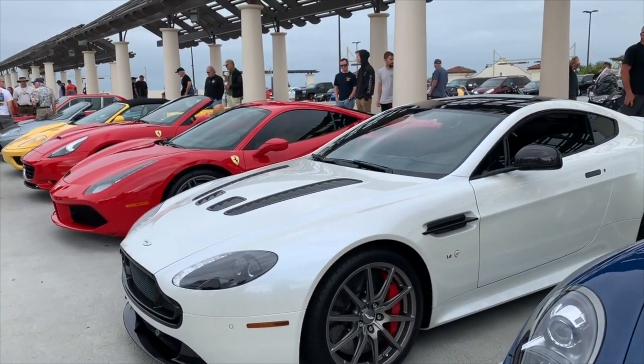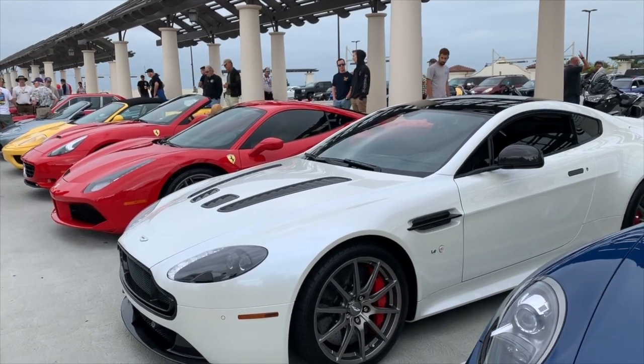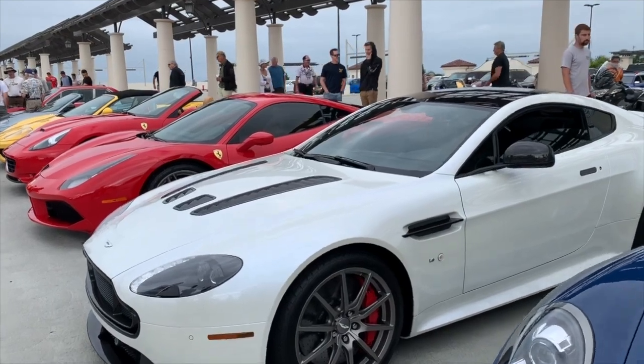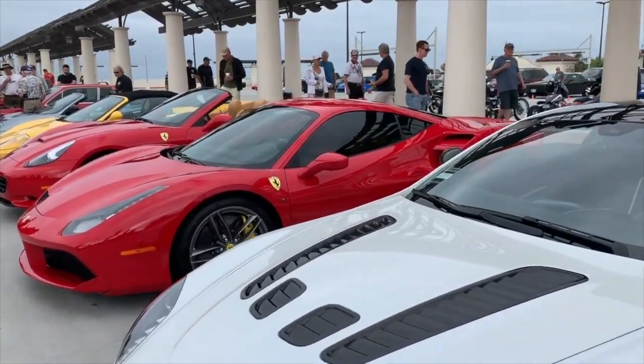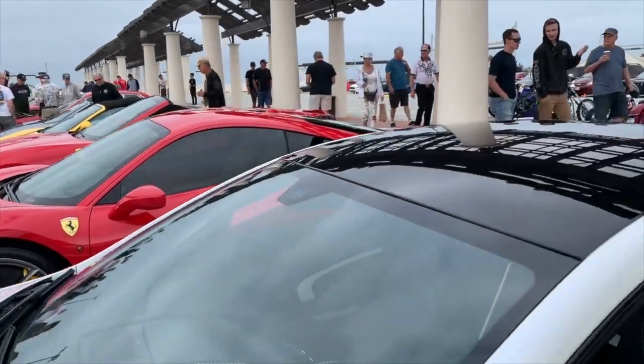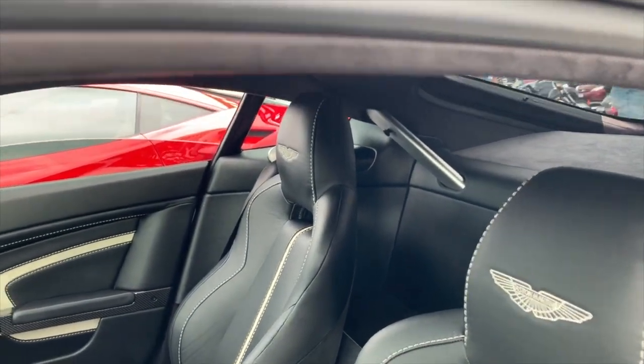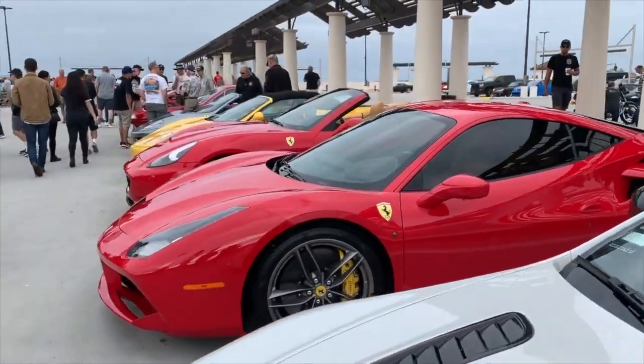An Aston Martin. This is when they take their biggest motor that they've got and cram it into the smallest body that they make. That, to me, makes perfectly good sense. Really nice looking car. Nice interior too. And I'll tell you what, the Brits really do a great job of those beautiful interiors, that stitching. Looks really great. Nice car, really nice to see it here.